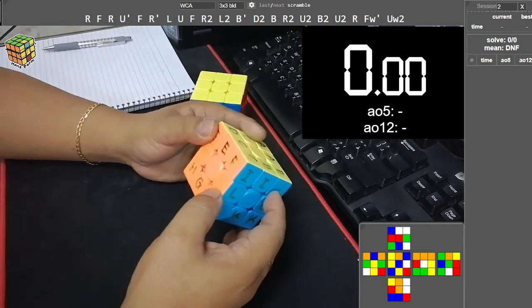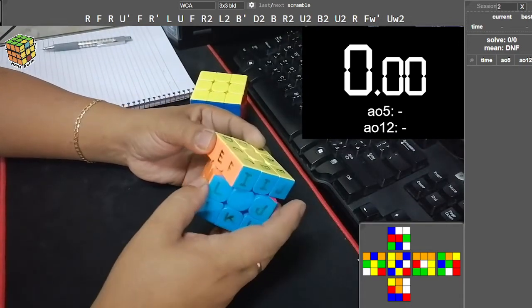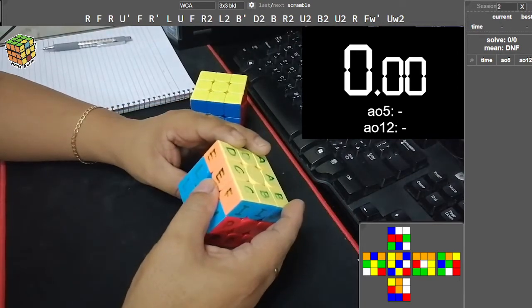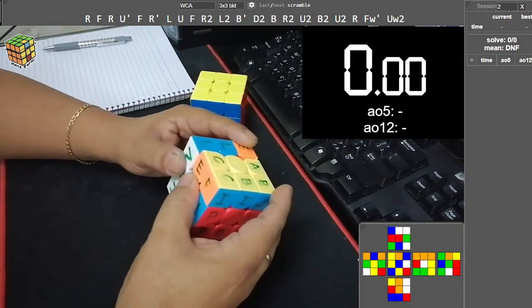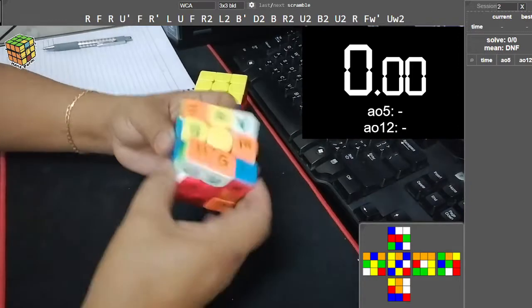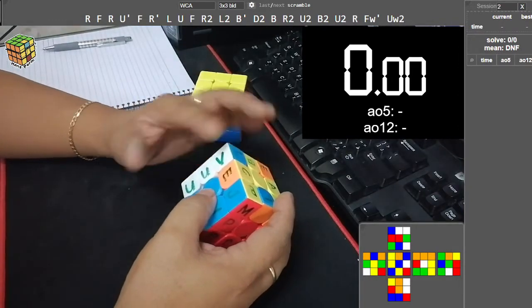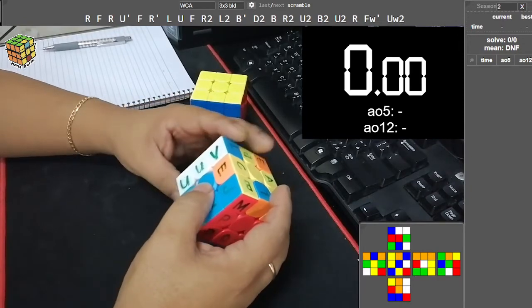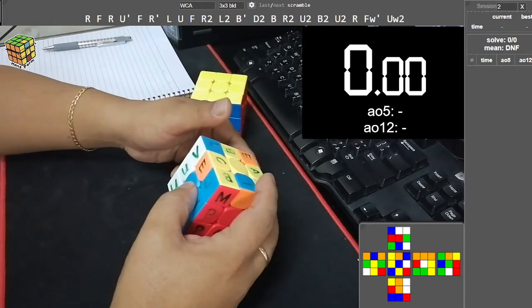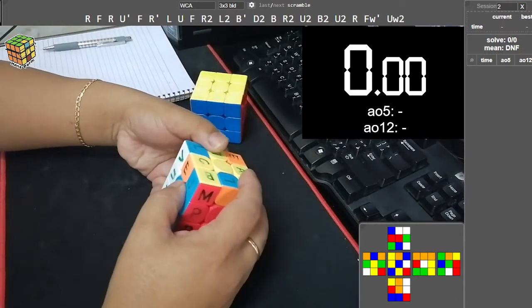So we can perform now with the L, this one, D, W, Y prime, right? And then, using L, it's already there, L is there, T perm, revert back our setup moves. Instead of L, it becomes L prime. I think I did L. Yeah, let me revert back this one though.